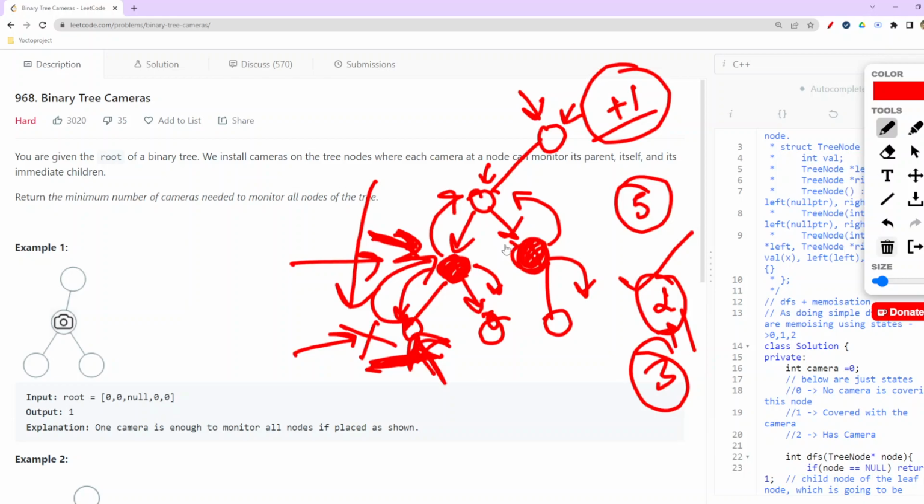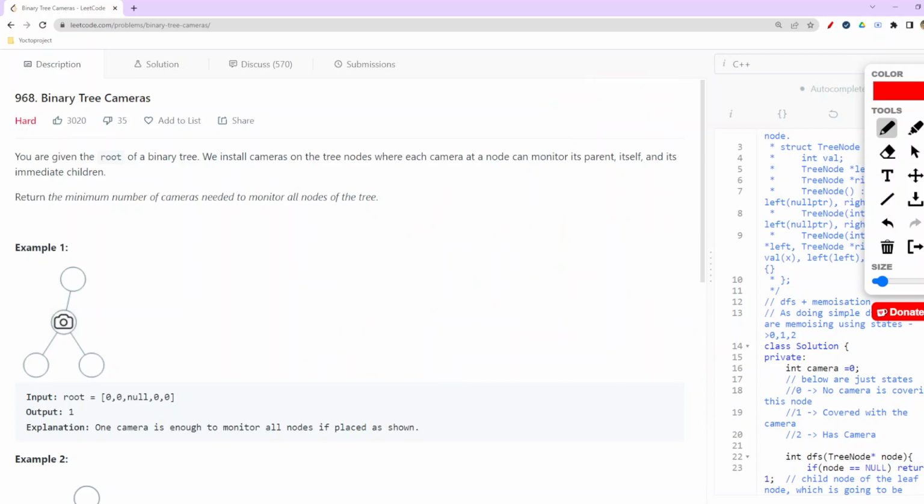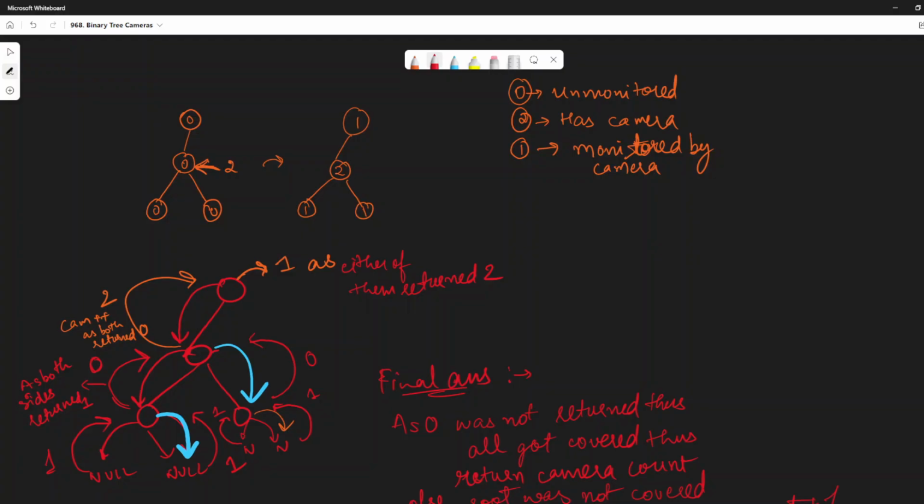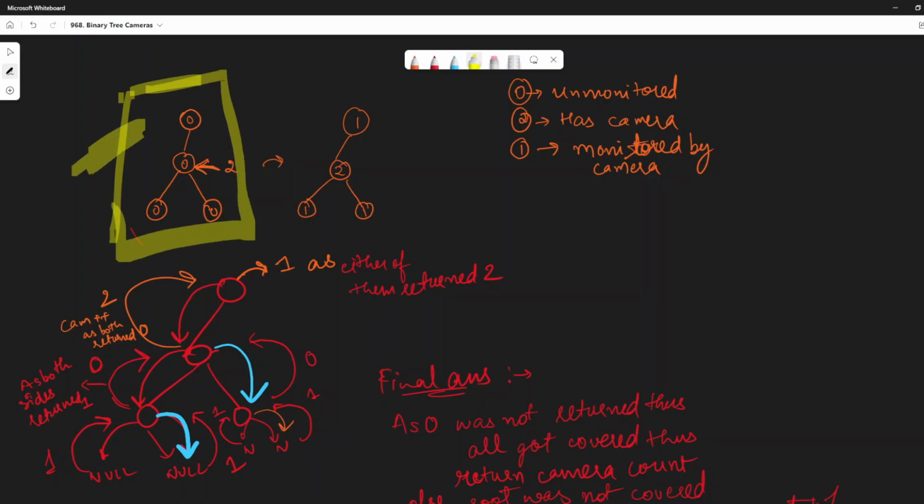So let me explain more about this particular problem. The thing is that we are given a node. I know my cursor won't be visible to you, that's why I need to highlight. So where is it? Okay. So we would be given a tree like this, right? Every node would have 0 like this at the start, right?